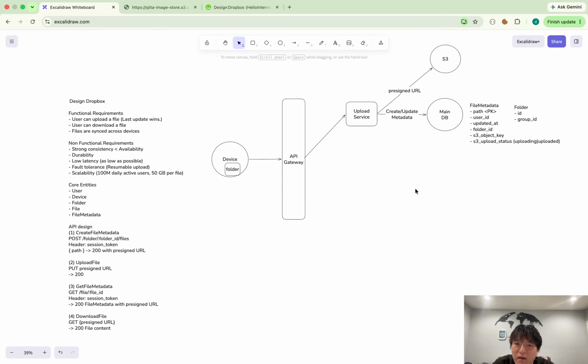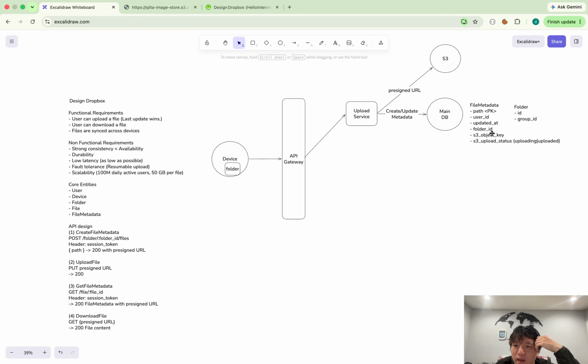But one thing I have to think about is atomicity. I want to avoid the case where either of the data is created, but then it fails.